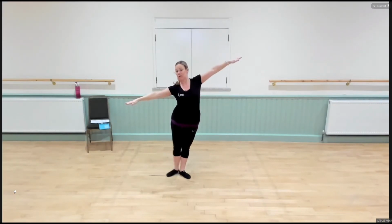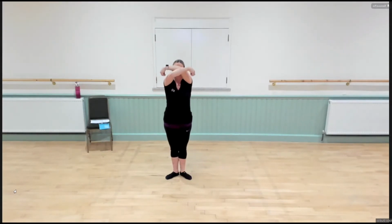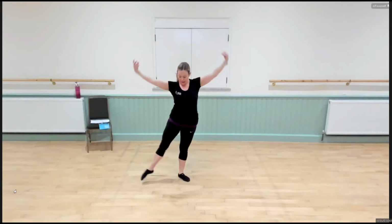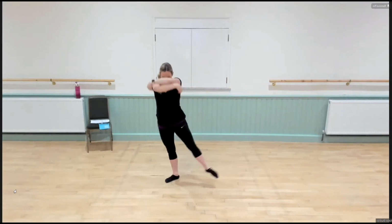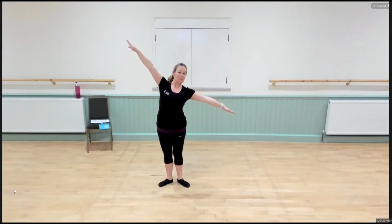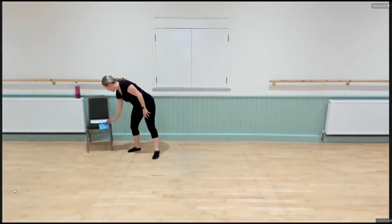Can you see how my arms are horizontal with each other? It's just that, but because I've used the body, I've taken the arm. Lovely shapes, folks, beautiful. On your 4, we take the jumper off. It's called successional arms, and then 4 here. Okay, so we're taking the jumper off on the right, and we're pulling it down on the left, and we're taking it off on the right, and we're dropping it down on the left. So I think it's 8, 8, 4, 4, 4, 4. 8 arms are here, 8 arms are here, 4 successional arms, 4 successional arms. Do that much, don't get cold, let's go.